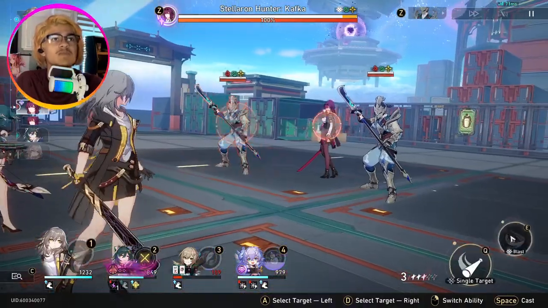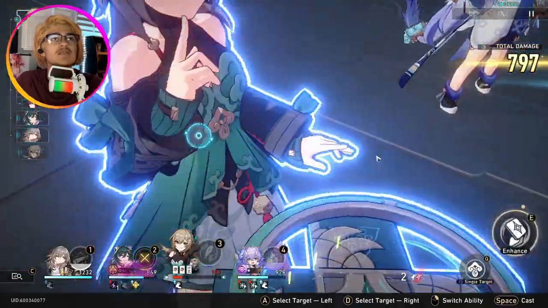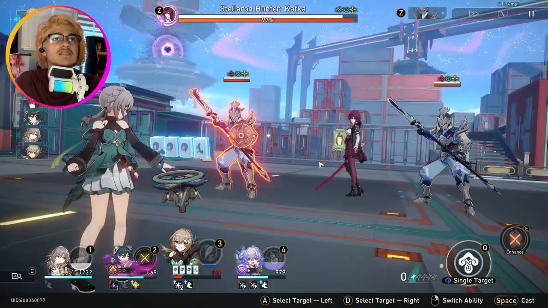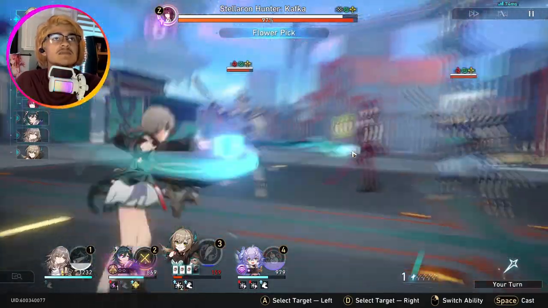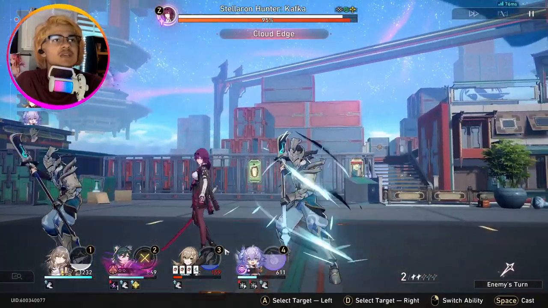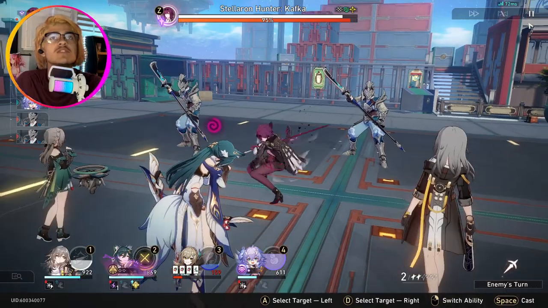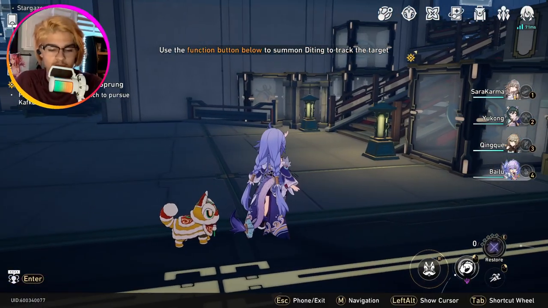Let's go. But let's use this. Fuck, I didn't mean to do it like that. Okay. Whatever. Enhance. Enhance again. And use it on Kafka. No, that's not good. Okay. Is that... yeah, okay. No, I'll retreat. Dude, click pause button. Retreat. Okay, at least I kept my health whenever I retreated.